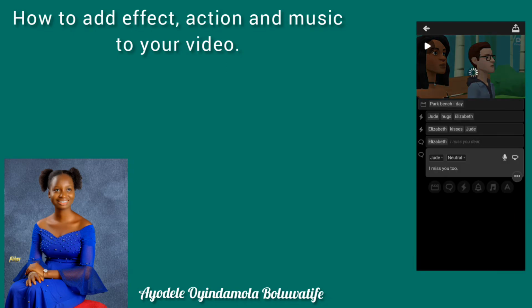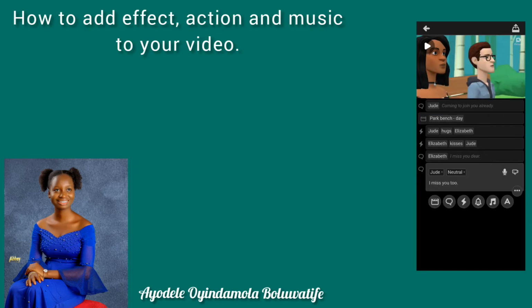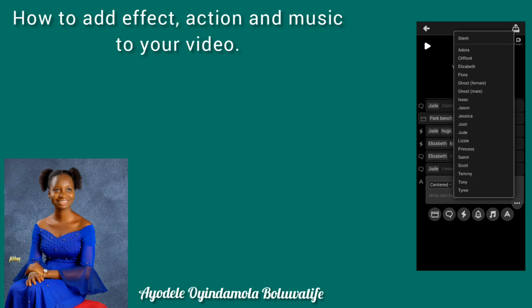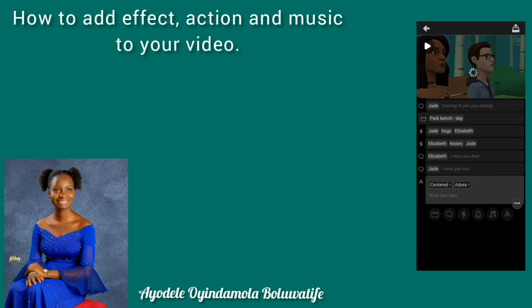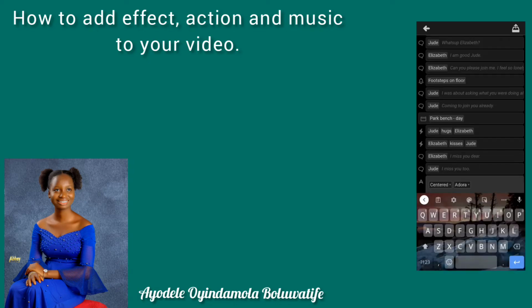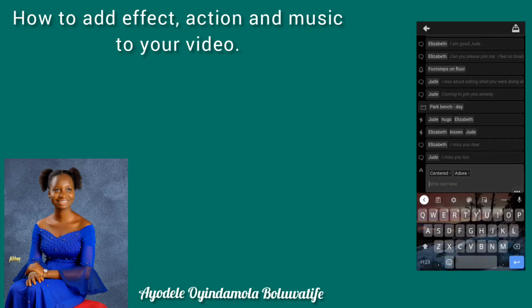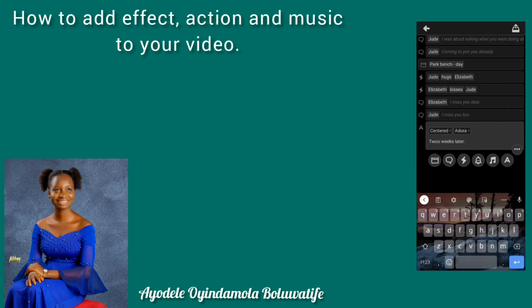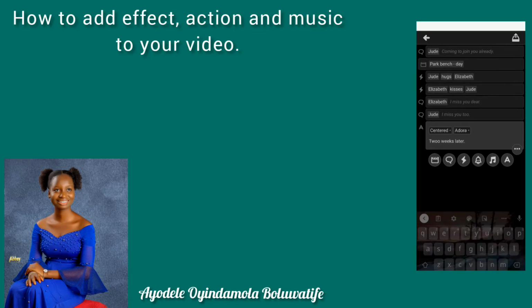Yes. Now, finally, we're going to talk about the last icon we have here, which is the capital letter A. There, if you are telling a very long story, you can decide to just say, okay, this is what is coming up next, just like we have in our movies. That is what we use that for. You can make it silent or add voice to it. You can decide to make it centered, left or right, anyone you want. That is all. You are good to go.